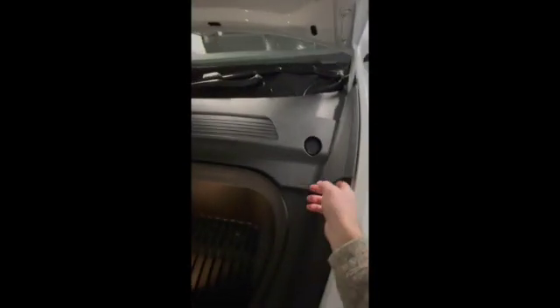Next up, we have to remove this underhood apron — it just pops off. These clips right here, we'll make sure they stay in place and are all there for reassembly. It does not take a lot of force to remove it or put it back. There's the battery that we're going for in the Model Y. In the Model 3 you have to remove the ductwork here, but in the Model Y it looks easily accessible.